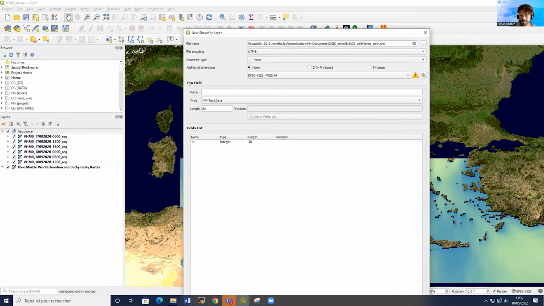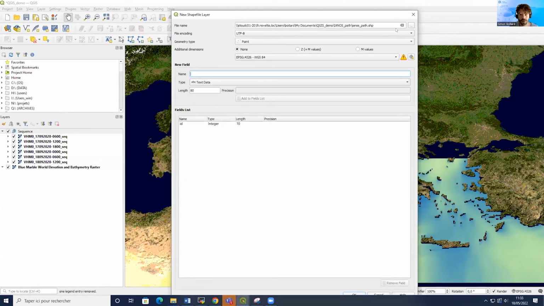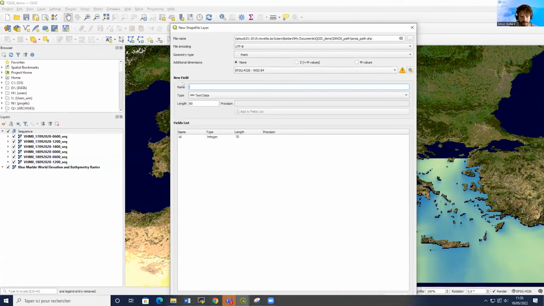Then, if you wish to, at this stage, you can add all the fields, which will be the attributes of each of the points you are going to define. You can do that if, when creating your empty shapefile, you already know the attributes you want to set for each entity. For this tutorial, we are going to leave it empty and then create new fields.